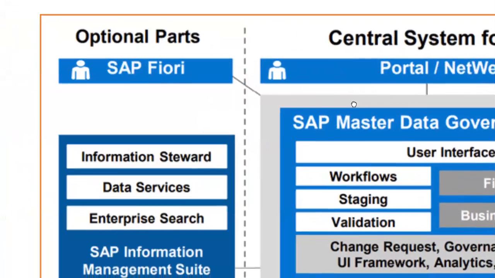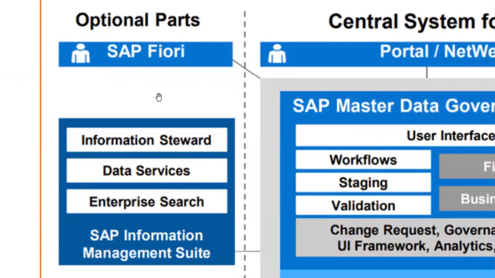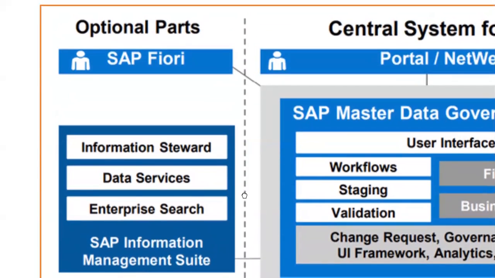Okay. And now we have on left side some optional parts. So what are these optional parts? These are nothing but components without which MDG standalone can also sustain. These are the optional components or optional applications which can be leveraged with MDG to improve certain functionalities. Let's say, for example, Fiori. Yesterday, we had seen what are the various user interfaces available in MDG. We had seen NWBC, we had seen FPM application, and we had seen Fiori. So without Fiori also, MDG process can continue. But if Fiori is there, that will be available only on S4. If Fiori is there, then user experience will be good. So this just adds a value to the user experience.